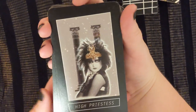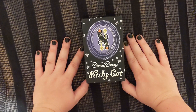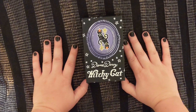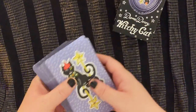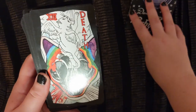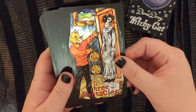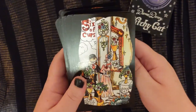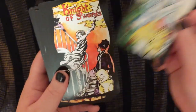The deck I'm going to end all this on is Dame Darcy's Witchy Cat Tarot, which is so cool because I feel like it combines so many different aspects of goth and punk creation and style and ethos into one single deck. And it is so ziney. This death card totally looks like something that would be drawn in the notebook of a 13-year-old goth, in the best way. You have this imperfect hand-drawn quality, some colors going outside the lines, some lines imperfect — that's okay because it's about the expression, not the technical level.